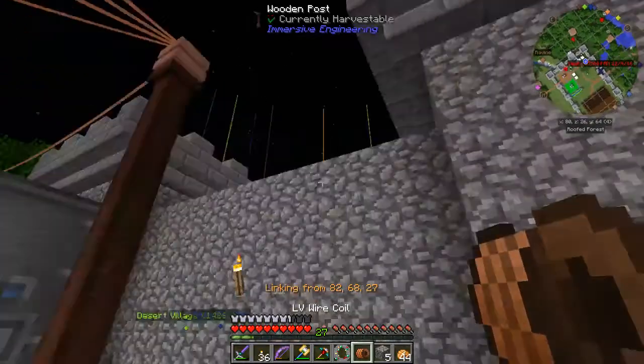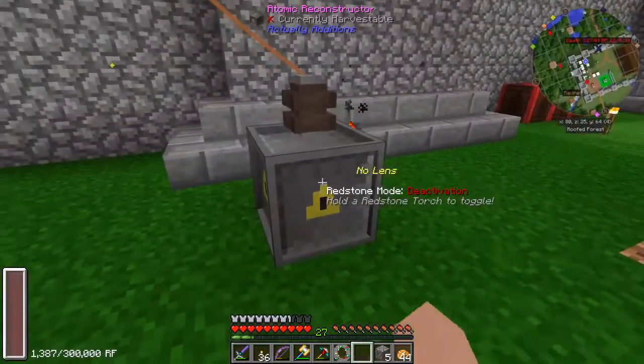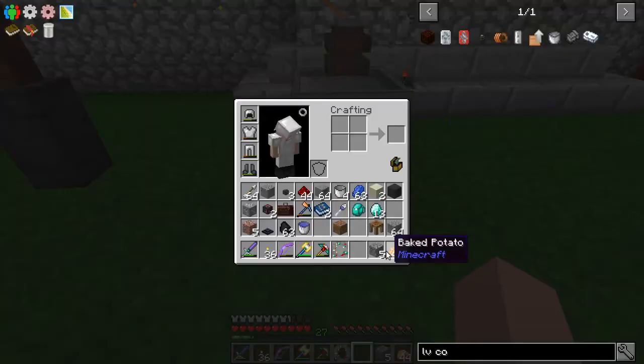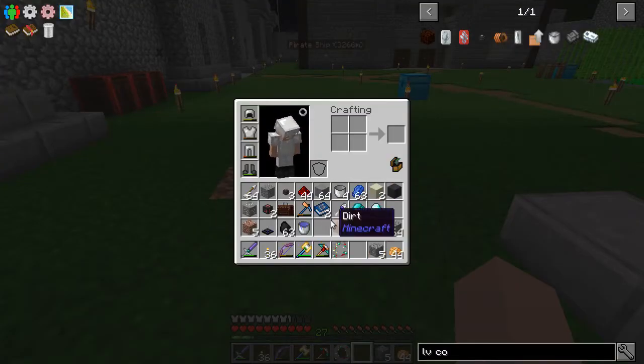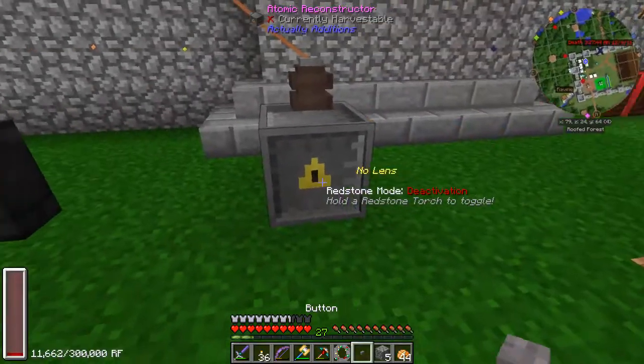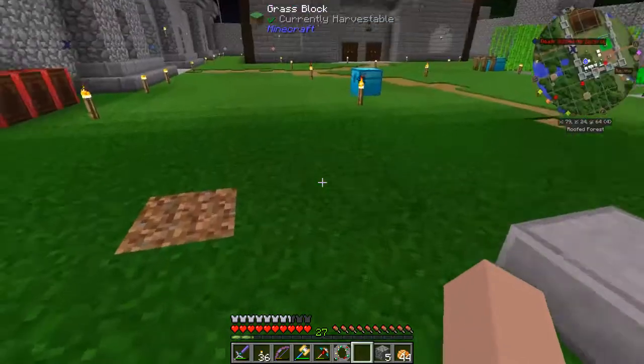Okay. Click. Click. It's building power. Oh, we've got to turn it off. We need a button. Yeah, we don't want it to be wasting power like that. Let's do a button. And... There we go.